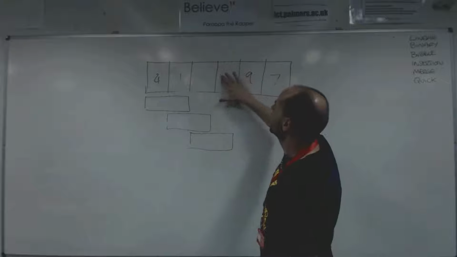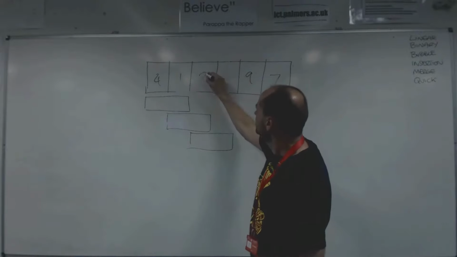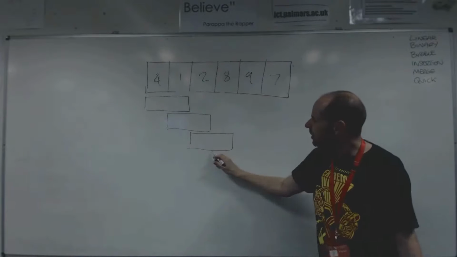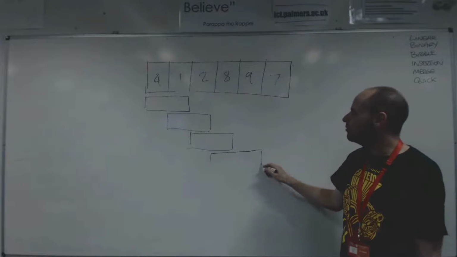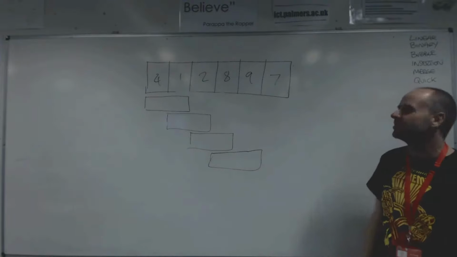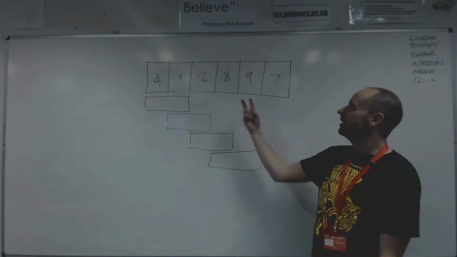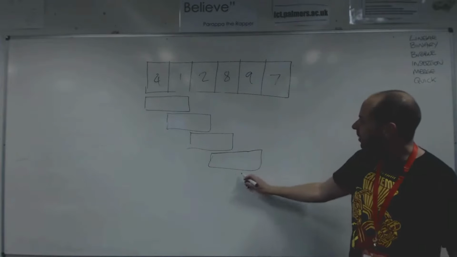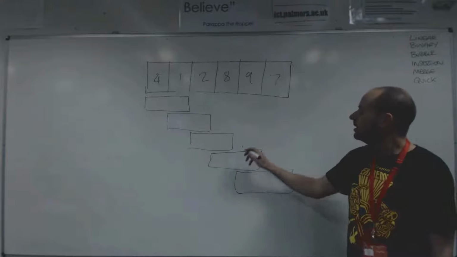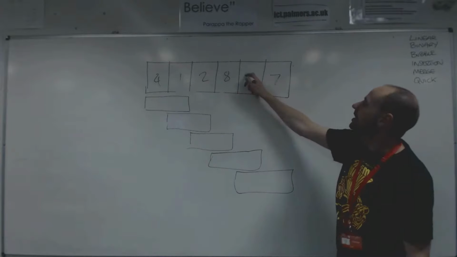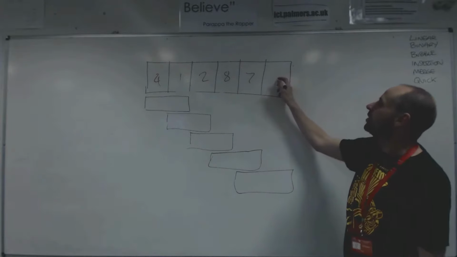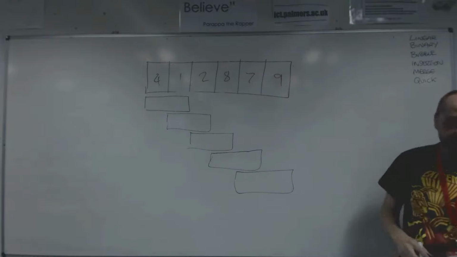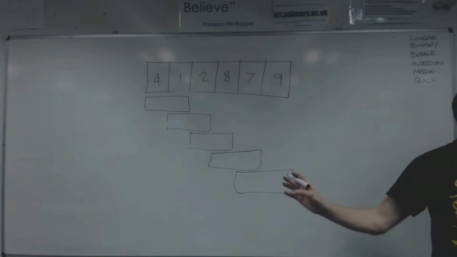Now the key thing is that I have done a swap. Look at the next pair. Notice I don't recheck a pair that I've just swapped, because that would be stupid. They're in the right order, so I'm going to leave them. Then I do the final pair, and they're not in the right order, so they need to swap. So we've gone through there once, so we've done one pass.